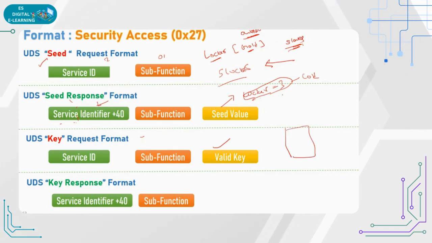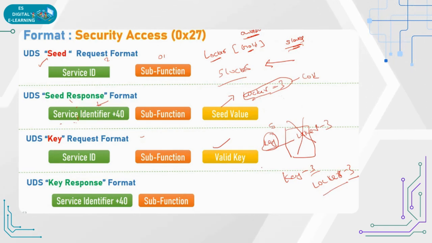So if locker 3 is correctly fixed, it means the key is given correctly to locker 3. Imagine the key he was given for locker 5 and he is using it on locker 3, it cannot work, right? If both key and locker are matched with these values, then only the key is a valid key. If not, it will be invalid. So now the key is valid, and he opened the locker and took the gold.